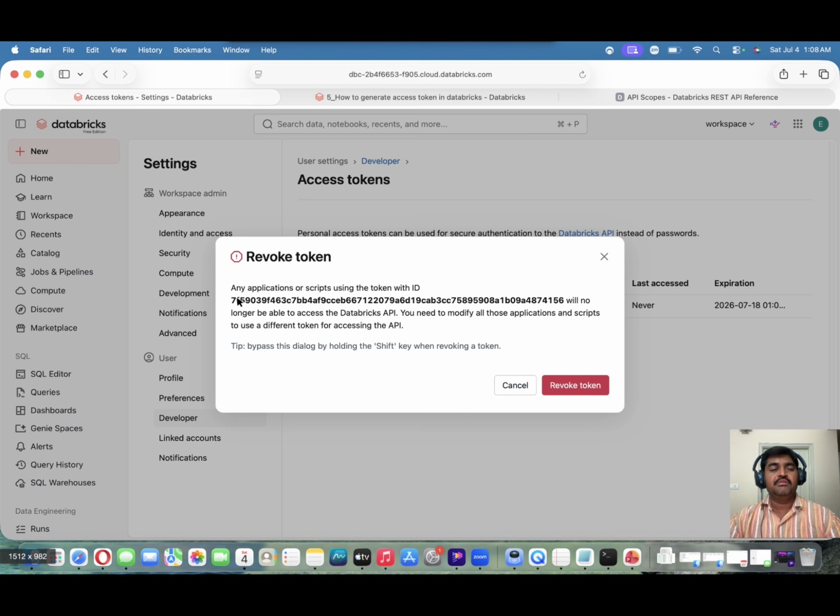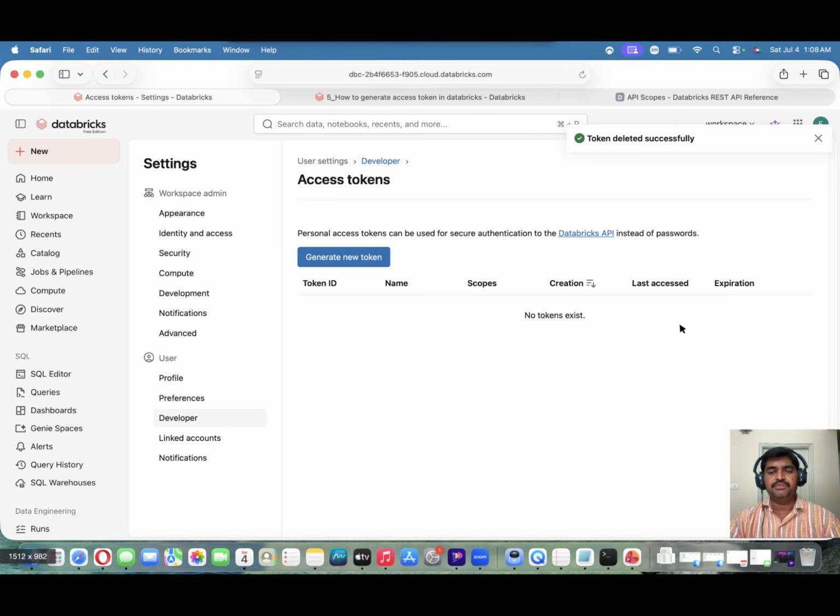That means operations you created using this access token cannot be performed once it is revoked. You need to create a new access token and link it for those operations. If I click on revoke token, it will remove it from Databricks.